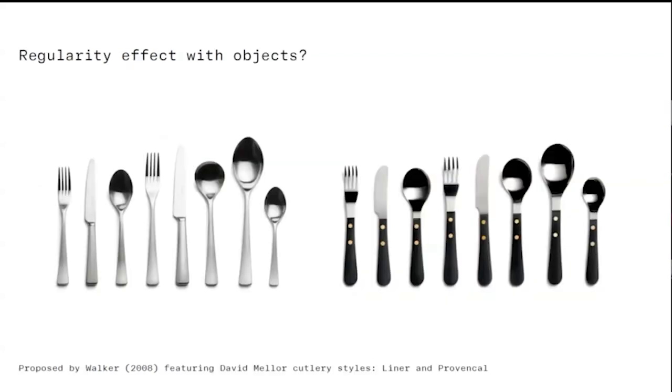Maybe though, with objects, we do tune to the stylistic characteristics, the stylistic regularity. And Peter Walker, in doing an overview of font tuning, ended by saying, well, maybe it happens with cutlery, so that maybe we can more easily pick out a fork when it's amongst the same style of forks. We don't know, so there's an experiment to do.